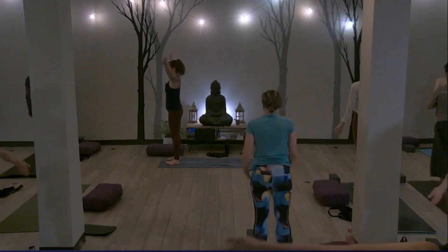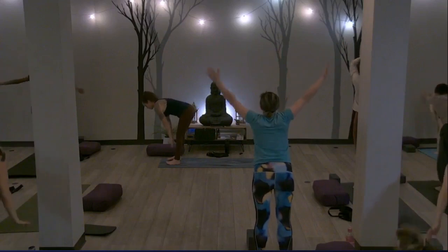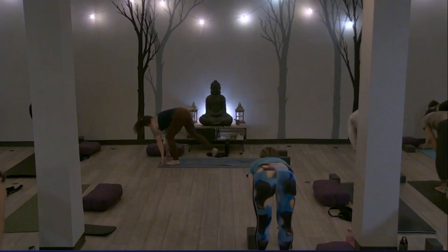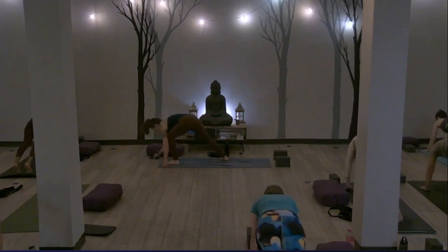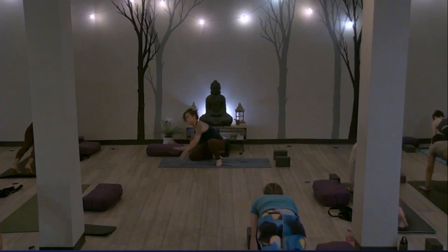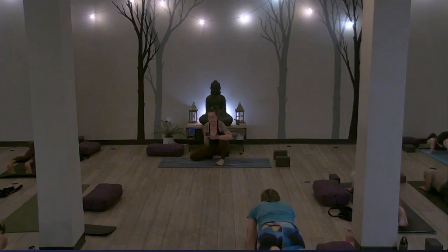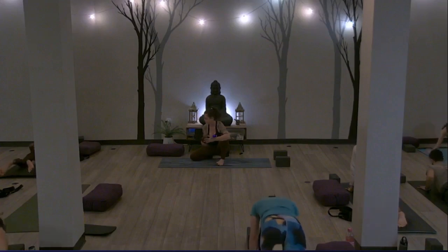Inhale your arms up. Exhale, forward fold. Take your time. Inhale, halfway lift. Step back to your first plank. It might be with the knees down. And then lower to chaturanga. So you can pick cobra or upward facing dog. And then pushing back to downward facing dog.